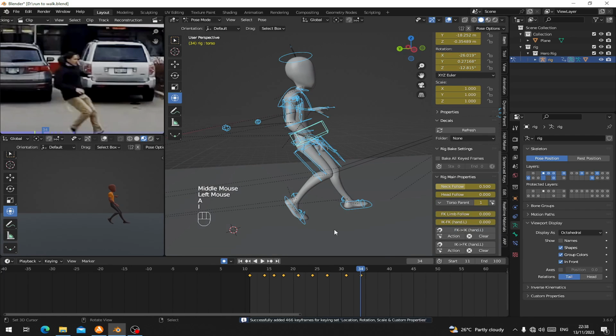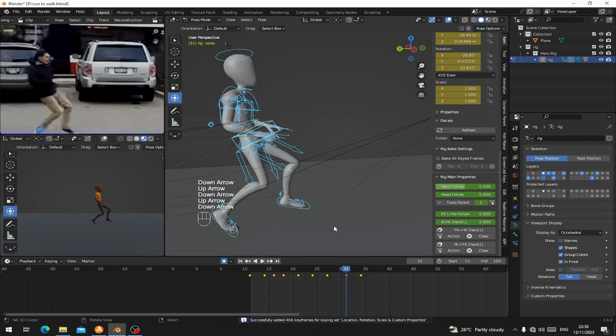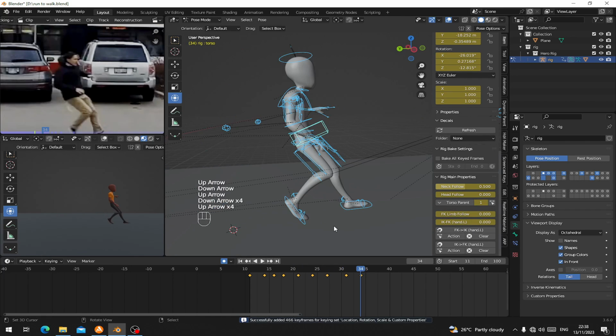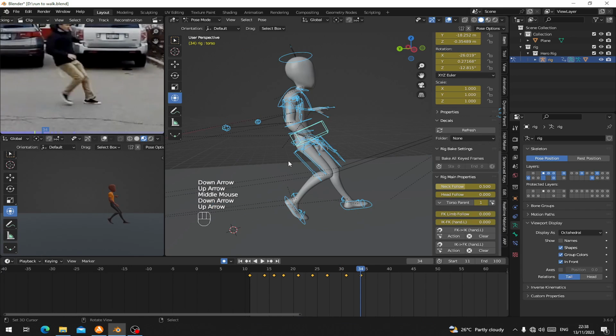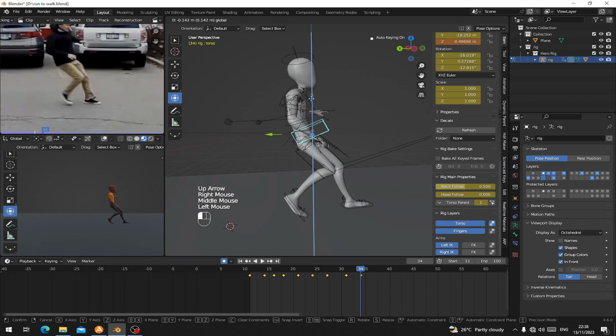So select all, I and then insert another key. And back, contact, and bring it down.